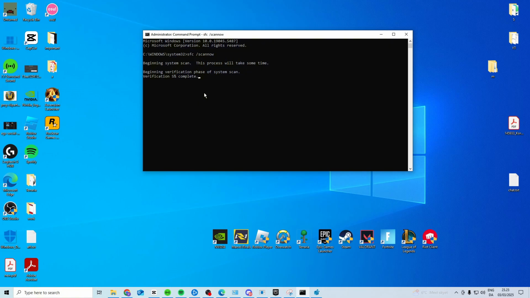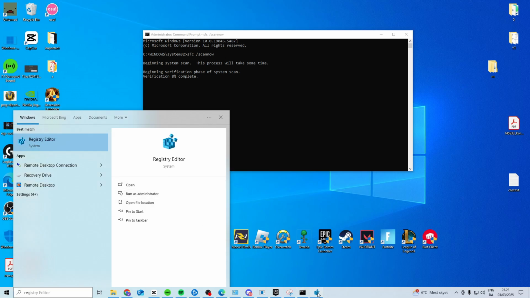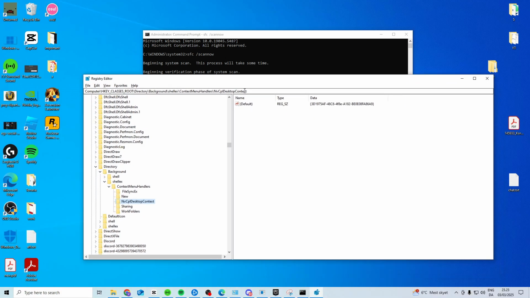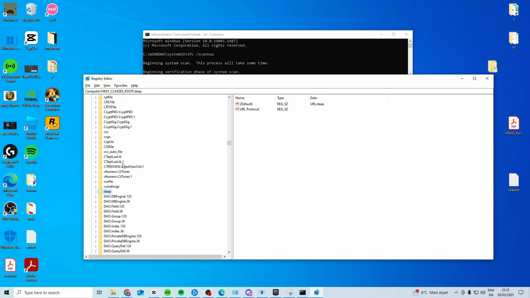However, if this doesn't fix it for you, there's another way you can try that I've read works for some people. Search for Registry Editor. In here, you want to come to this folder right here. Find HKEY_CLASSES_ROOT, open it, and then press anywhere and press D to get to Directory, which should be around here. Go to Background, shellex, ContextMenuHandlers, and in here you'll have some folders.